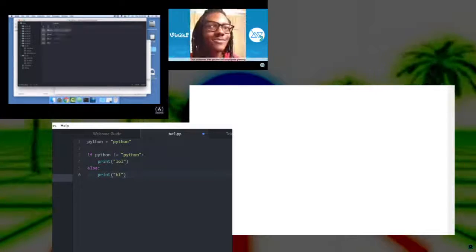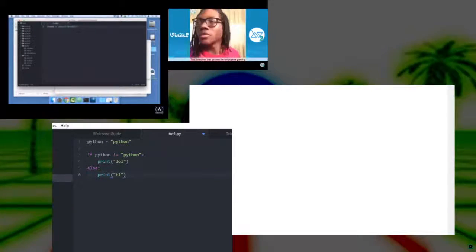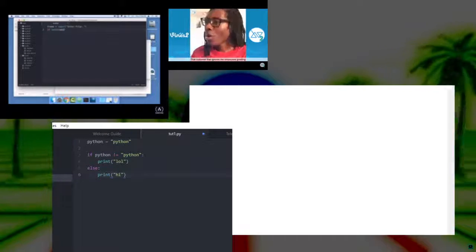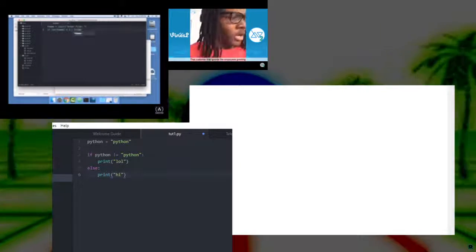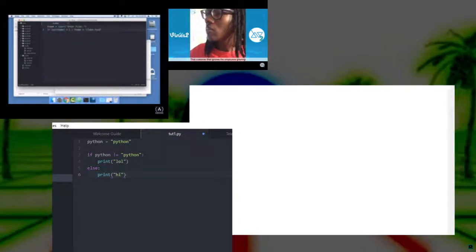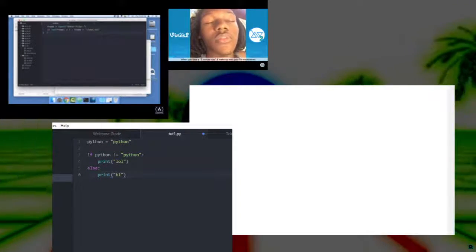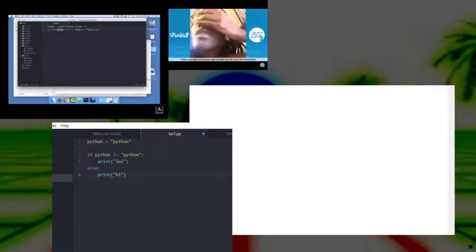I will prompt for the file name: input, enter file, colon, space. Now I'm going to do something. If the length of the fname that I just read is less than 1, I'm going to say fname equals clown.txt. I do this so that I can just hit enter and it defaults to clown.txt. If I want to give it a different name, I can. If I just hit enter at this prompt, it gives me a string that's 0 length, so if it's less than 1, I'll just assume that.